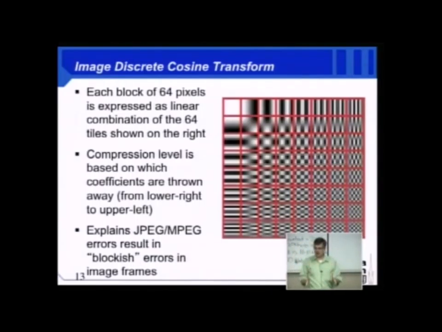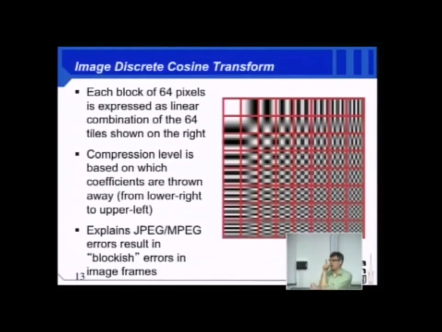That's a nice way to generate a display, but it turns out it's a lousy way to think about organizing the importance of information in an image. Rather, it's better to use a different set of basis functions, where you can decompose the image into the same, let's say, 64 coefficients, but in a way that's better suited to your eye and how it perceives data. So for example, instead of a pixel by pixel basis, I have the set of basis functions used in a 2D discrete cosine transform up here on the board.